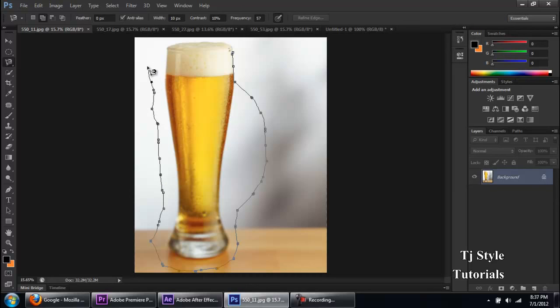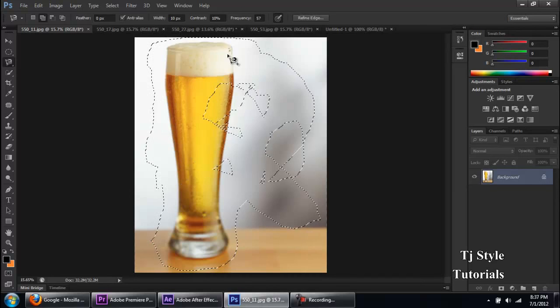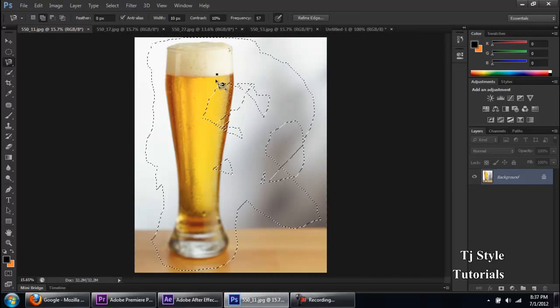Alright, but this thing guys sometimes can be a little bit irritating and uncomfortable, especially to beginners. But sometimes it is really a quick thing to use. And once again guys, if you are feeling uncomfortable, say that you have made lots of selections, you have made a big trail of this selection, and you are having a tough time getting to the place where you started, all you need to do is a double click and it will automatically join the selection and you'll have a proper selection. Okay, so that's a very important thing.